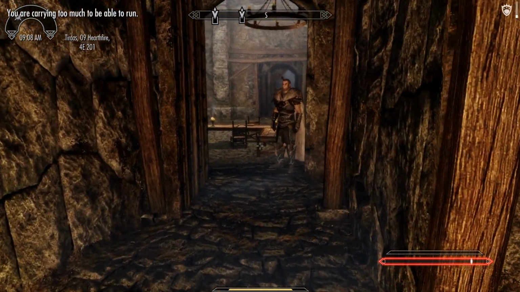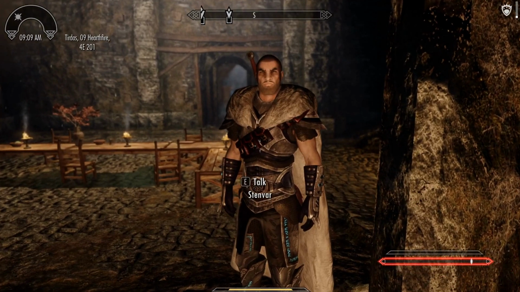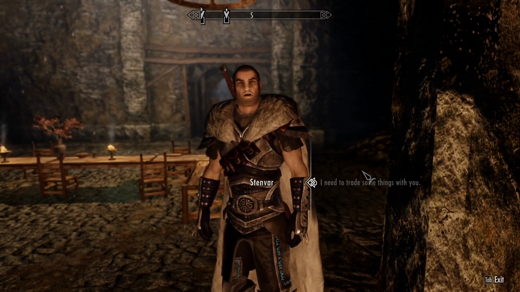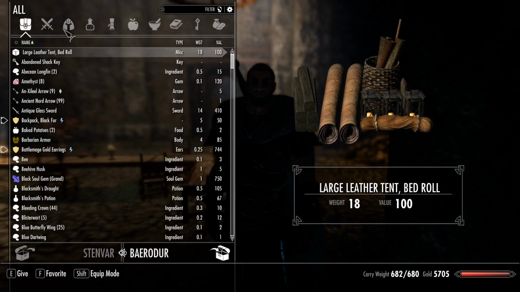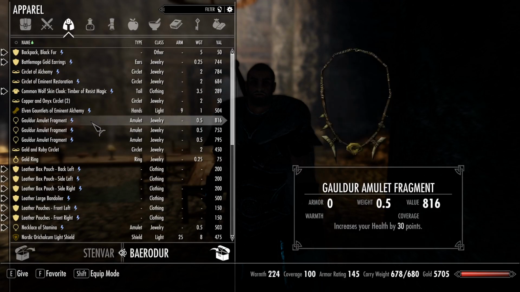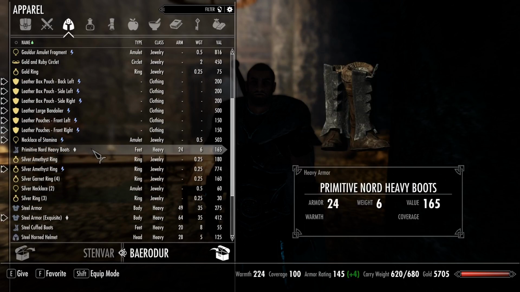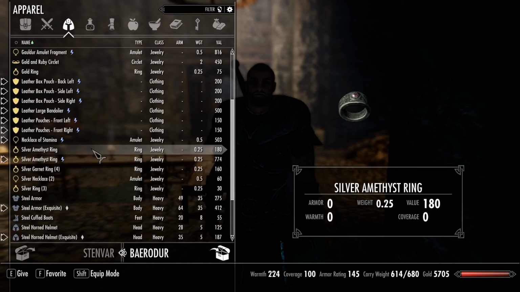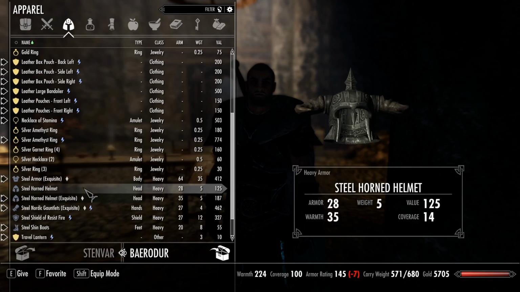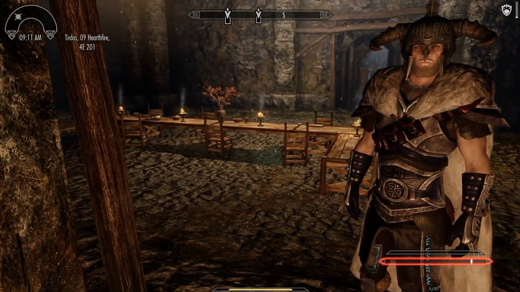Stenvar, come here. Oh, now we carry a couple things. You've been a good friend to me. That means something. Sure, feel free to hand me all the gold you want. I don't want to give you any gold, but I do want to give you some things I know you more or less won't wear. Shield, shield. Oh, the orcish armor. You won't wear that though either, which is good. Take the heavy stuff. Oh, you'll wear that helmet though. That's cool. Let's go. I agree.